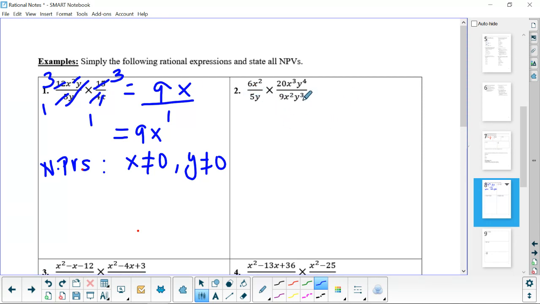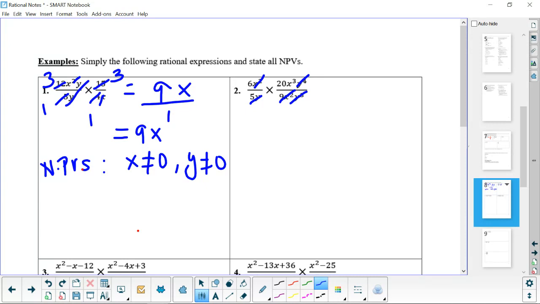Let's simplify our y's first. So in the denominator, we have 3 y's here and 1 y here, meaning a total of 4 y's. And in the numerator, we have 4 y's too. So we're going to cancel them out. In the numerator, we have 2x, and in the denominator also, we have x squared. So they both cancel out each other.